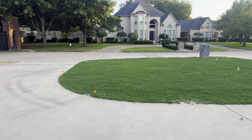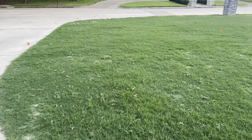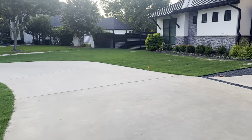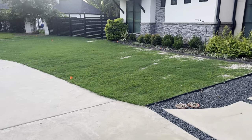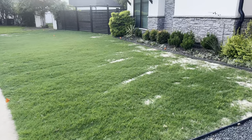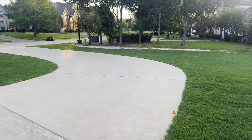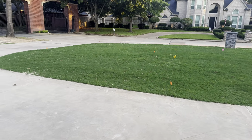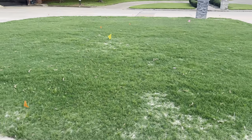And I don't know if I'm really having much success with it, honestly, but maybe I'm not putting enough of it. So what my plan is, I've got 2 bags of Delta Guard G. I just happened to end up with 2 bags. I was supposed to order 1, but I ended up with 2. And I'm going to lay it down at 2 pounds per 1,000 square foot, but I'm going to do it every 7 days. So I'm going to do it every week. So today being Sunday, I'm going to lay it down at 2 pounds per 1,000.